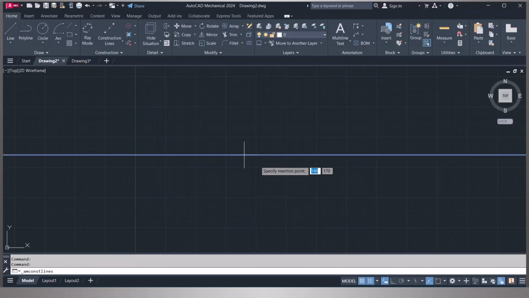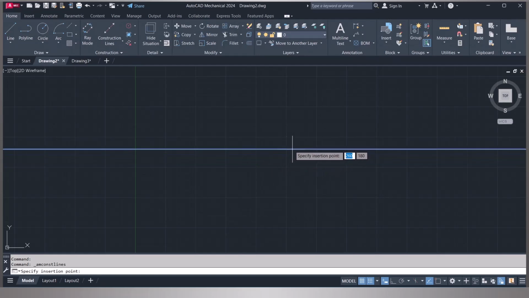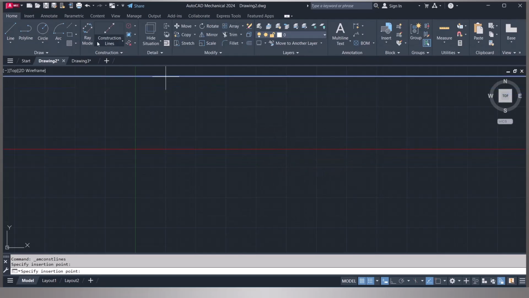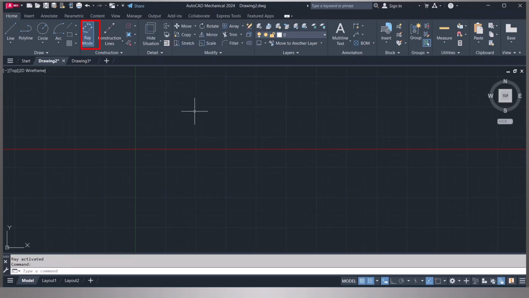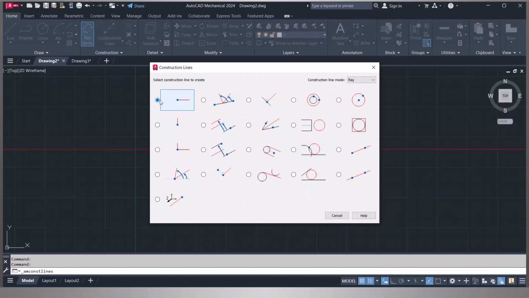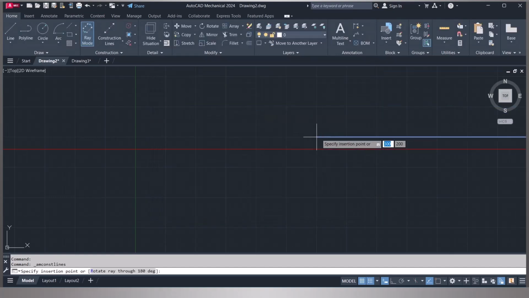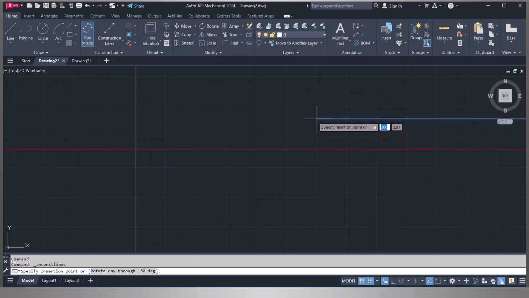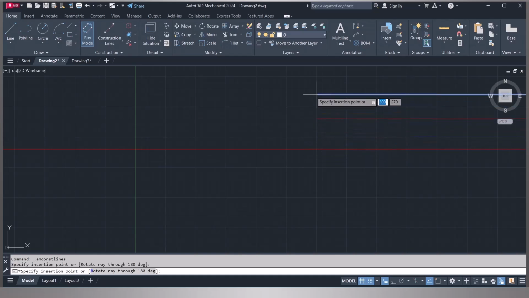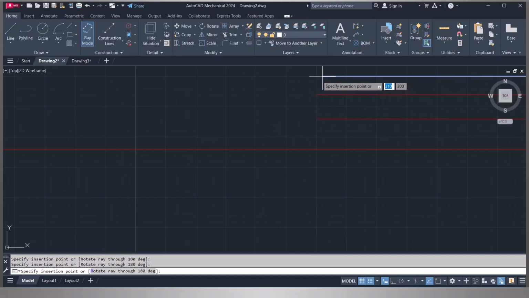Now let me put on, let's say, this. Now if I were to turn on the ray mode and go back to construction and select this, you'd see that this time around the construction line that I draw goes only in one direction, either to the left or to the right, in infinity, mind you. So construction lines go to infinity.